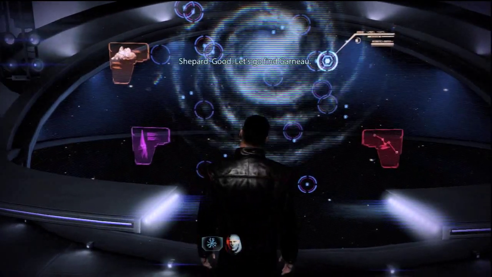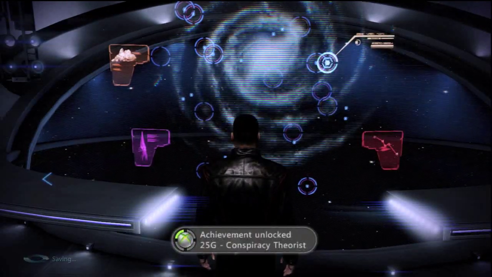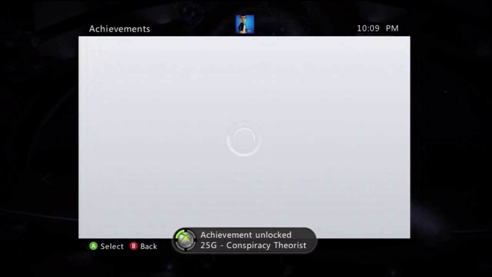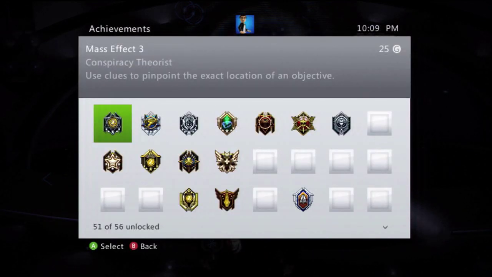And then, wait for it, keep waiting. There it is. Achievement unlocked, 25 gamer score, Conspiracy Theorist. Use clues to pinpoint the exact location of an objective.